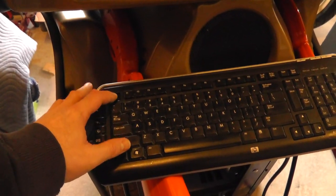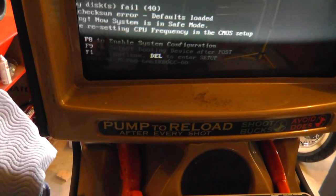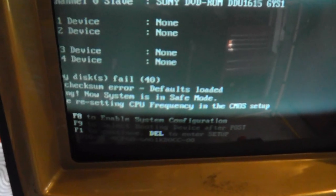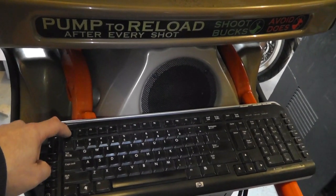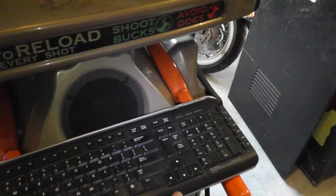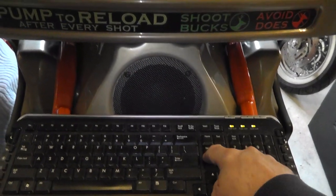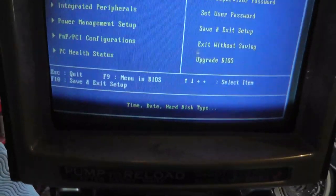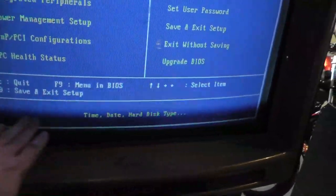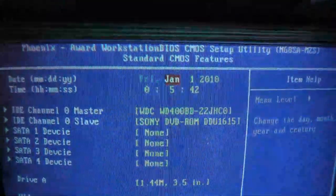Oh, that didn't work. Let me see if I can reboot the computer. All right, now I've got a keyboard in there. Check some error, something disks fail, I don't know. Delete. Where's my delete key? A little bit of discoloration. There's something weird going on with the monitor for sure. Standard CMOS settings. We've got a CMOS battery issue at a minimum.